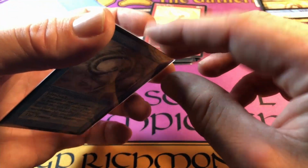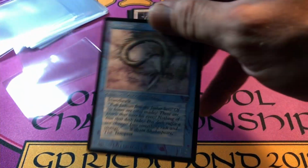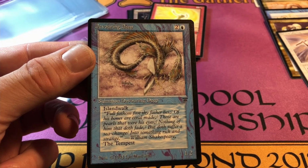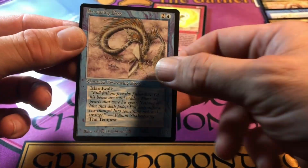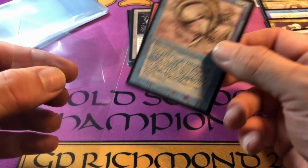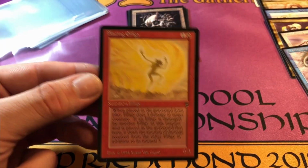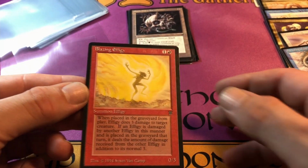Here's another card I think we only paid $3 or $4 for. These are a few of the cheapies here, right? Just practicing what we preached last video, guys. This is what we picked up. An Island Walk. Fantastic. Oh, look at that. Cool art. Very cool. Very nostalgic to both of us. Old school blackboard. These are the kind of things people were playing at the kitchen table when we were kids. Picked up a Same Blazing with it. This Effigy was another 70-cent pickup. Very good condition.